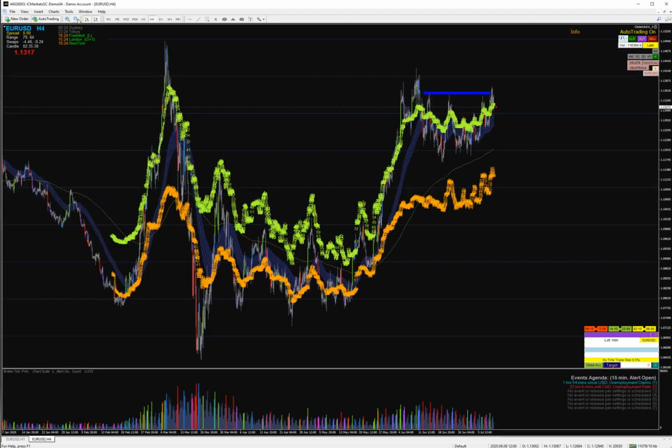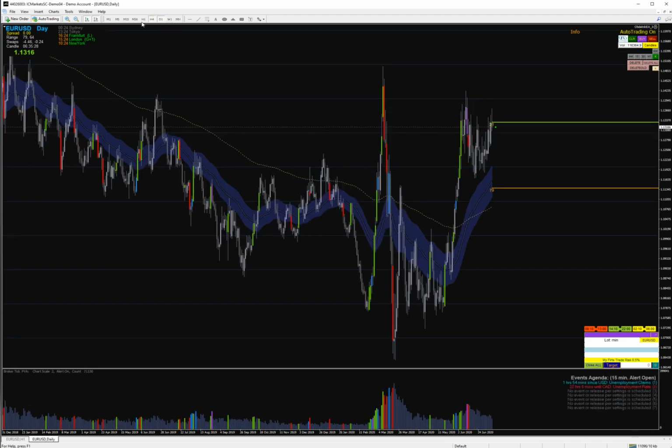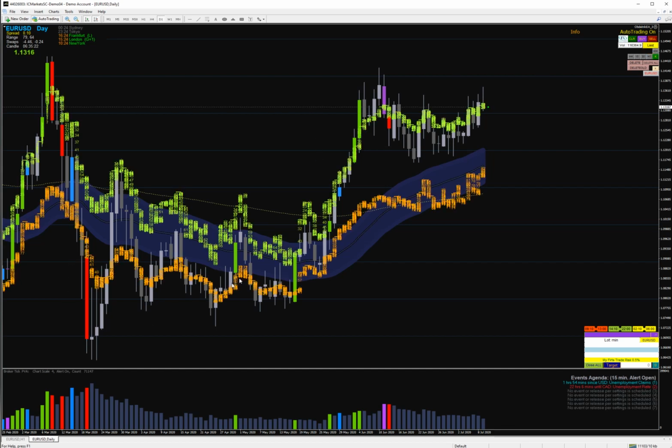If you look back to the history here, before this uptrend happened, they were doing it on the other side, right? Look at it like this, for example, on the daily. So they did it here this way.